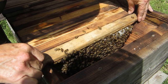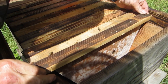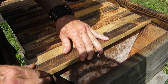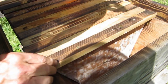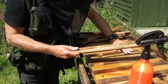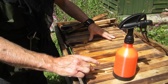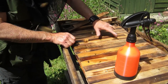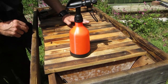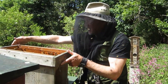Pop those in. We'll add, actually no, we won't add any more bars to the end there, because I want to retain this gap here, just in case they need feeding at some stage, which I doubt they will. So I'm going to, in fact, instead add another bar to this end, and already you can see we've got 1, 2, 3, 4, 5, 6, 7, 8, 9, 10 bars, half of which are full and half of which are empty. So these guys have got plenty to do and lots of energy to do it. So there's still a load of bees in the box here.